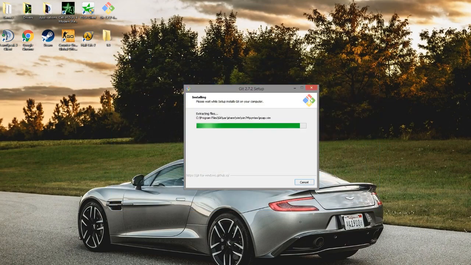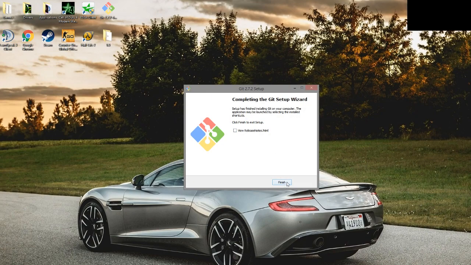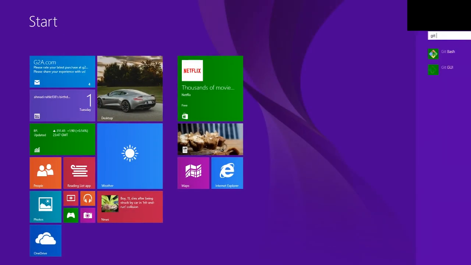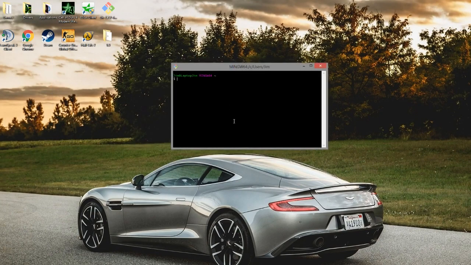And once Git has installed, we are going to open up Git Bash, which is another program you get with it, I think, because there's multiple things that you can open. We don't want to see the release notes, so we are going to type in Git Bash. As you can see, there is cmd, gui, and bash. Bash is the one we want. And once we are here, we need to go to the desktop, so change directory, desktop. And then just change the directory from the desktop to your folder. So we called it 1.9, pretty straightforward.